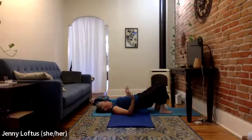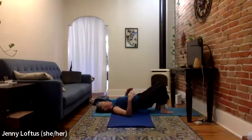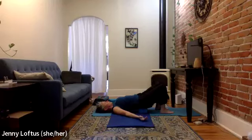You can have the block 1 notch higher into the middle height, or stack 2 blocks, one on top of the other. So your choice of heights. Feel a sense of openness in your chest and shoulders. And even though the work is no longer here in your legs, see if you can just have a weighting, like your feet have weights in them, dropping a little deeper with gravity.